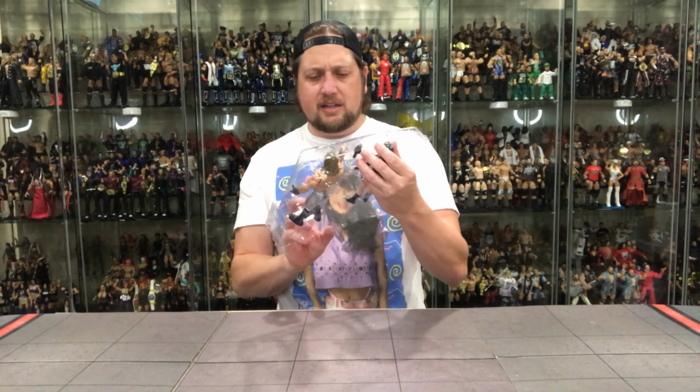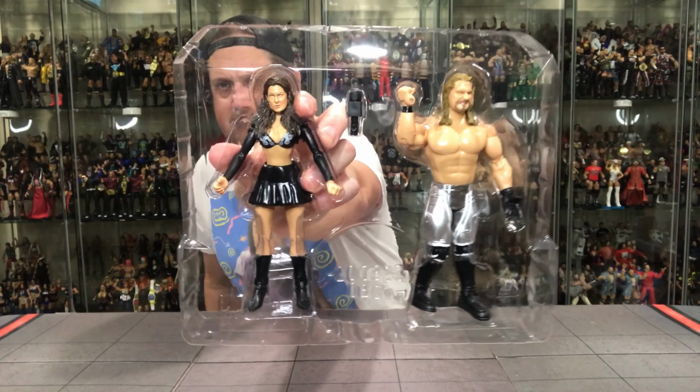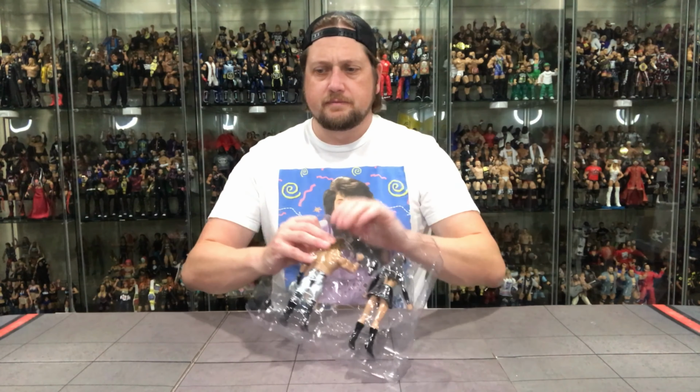So yeah, I've got to double check that Paul Burchill, see if that's straight up. He does come with a microphone. I guess that's for Katie Lee, since she talks. But we know with the Jakks figures, the females just can never hold those microphones just right.